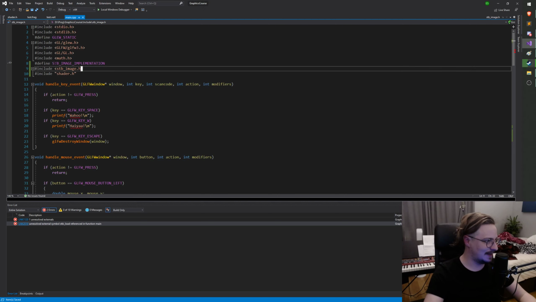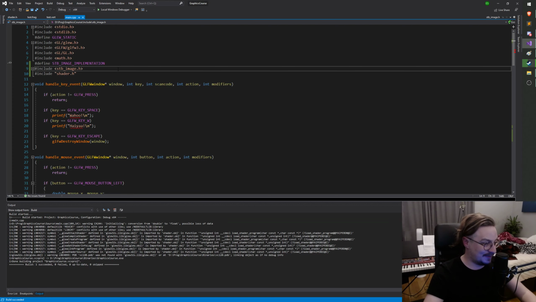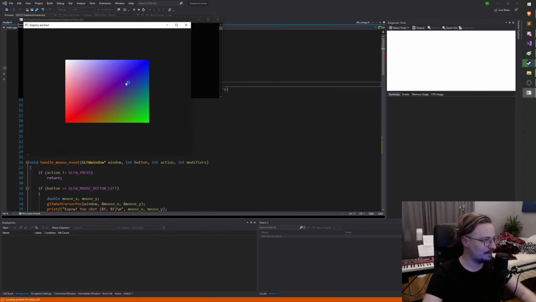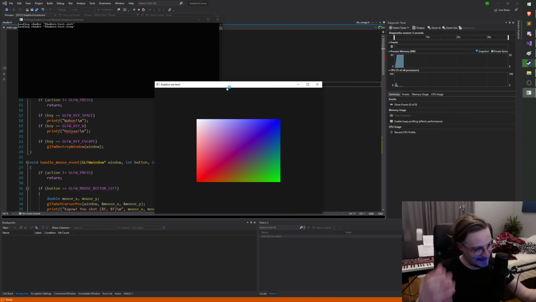I've never actually used a library that works like this. This is the first time I've seen this, but I don't know. It's not too complicated. I'll take that weirdness for just having one header that I just need to copy in and include, and then it just works. Huzzah! Okay, great. Nothing changed, but we did.